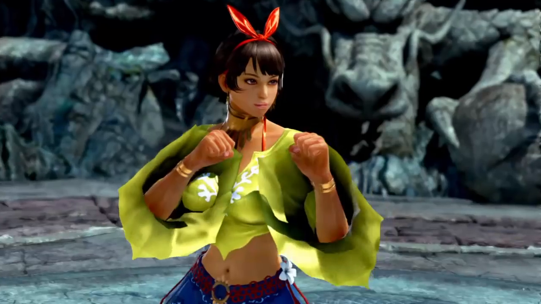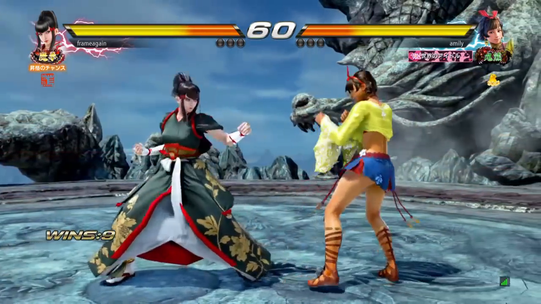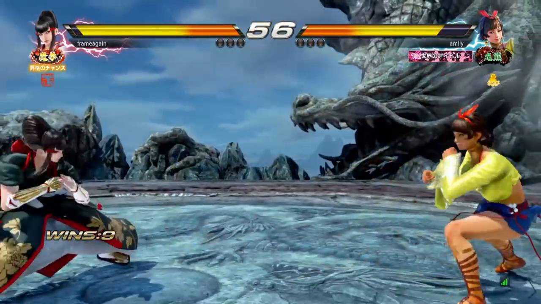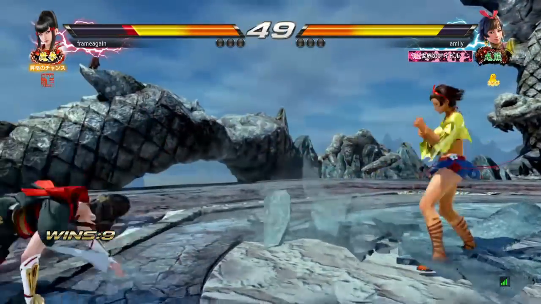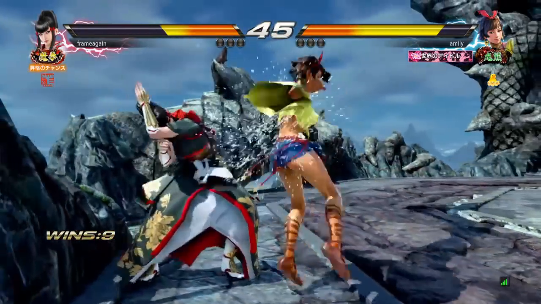Alright, so this is going to be the Juggernaut promotion, I think. So we're in a little bit of a streak here. 9 wins so far. But I'm not exactly playing fantastically or anything. And you can see here I'm very sloppy at the beginning of the match against this Josie. My spacing is off.